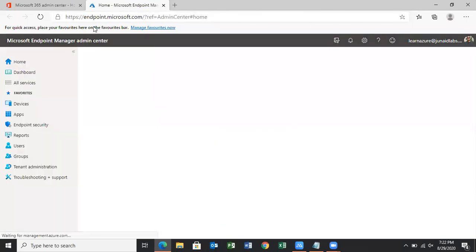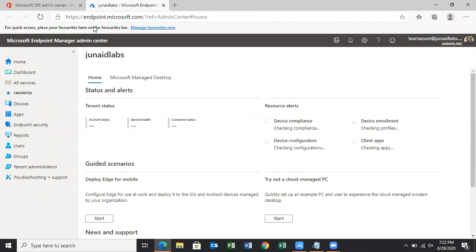Previously, we could also go to the endpoint manager from the Azure portal, but now it has been removed from there and shifted to only the admin center. You can also just type in endpoint.microsoft.com to directly move over here.